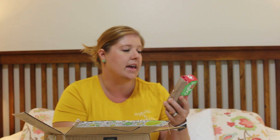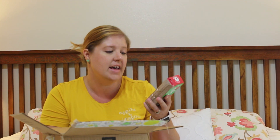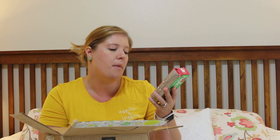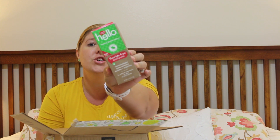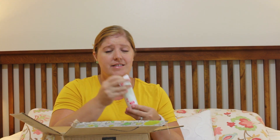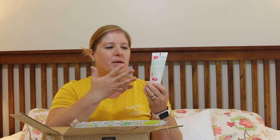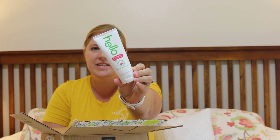The kids version is natural watermelon flavor. It says kids of all ages — it is a fluoride-free toothpaste that removes plaque, tastes awesome, and polishes and brightens. This one is 4.2 ounces. I'm excited to have my kids try this and see if they like it. I went ahead and opened them up just to see — yeah, that's a really good size. I know it says the size on the box, but I have to see it to really appreciate it. That's what 4.2 ounces looks like.